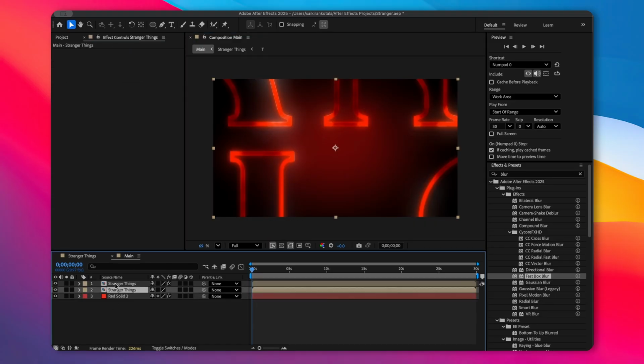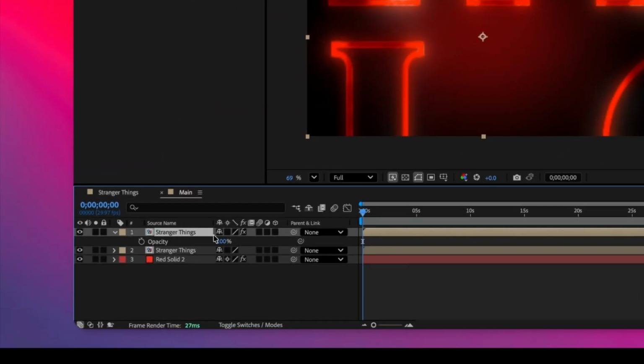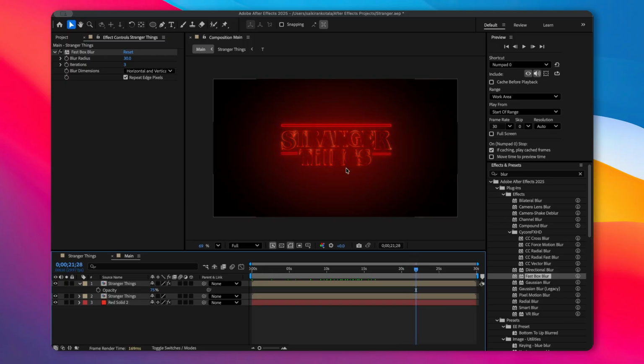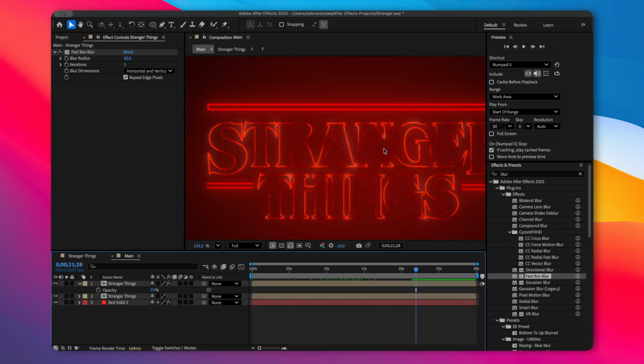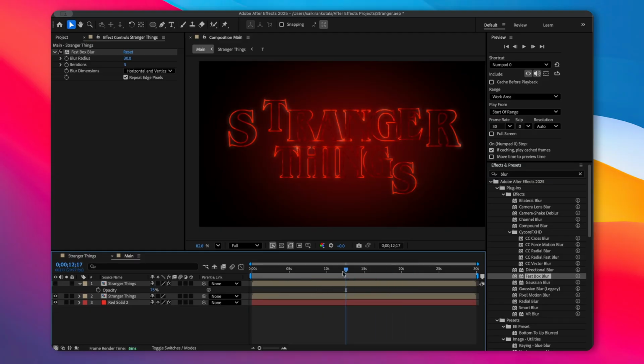Okay, I think, yeah, adjust blurriness to 30. Now we're gonna decrease the opacity to 50% or 75%. Yeah, we'll adjust the color with the adjustment layer.